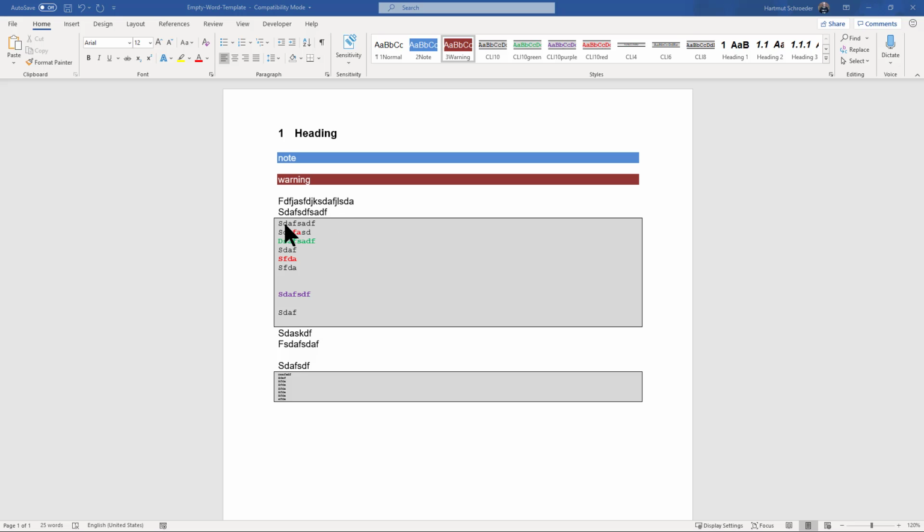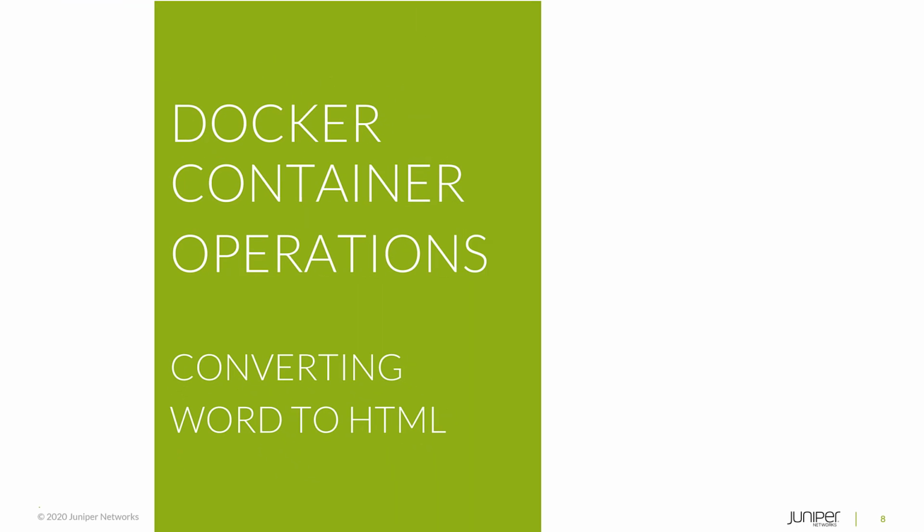Caution: you must use the style selection to set a certain style. Do not change the colors manually. Since the conversion to HTML relies on the style, changes to a color alone will be lost in the conversion. In the next section we demonstrate how to convert the Word file into published HTML pages.